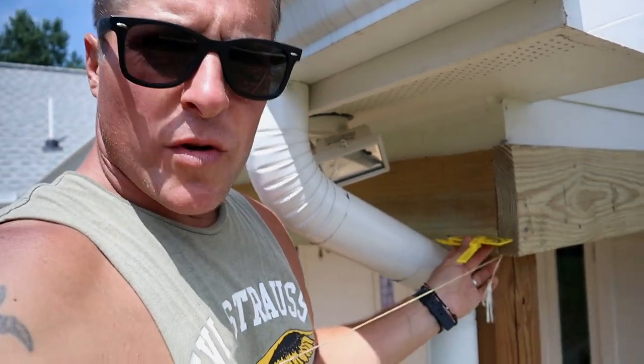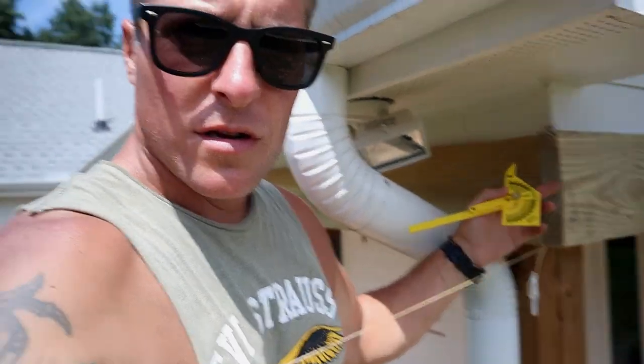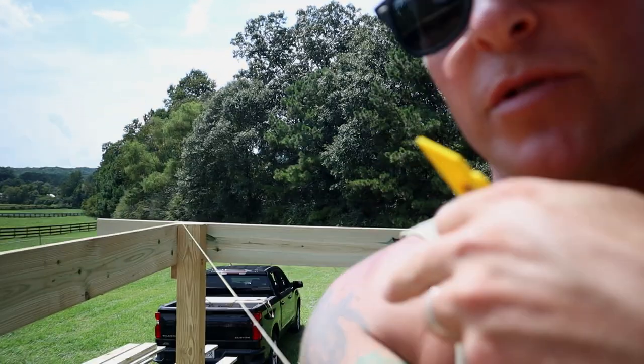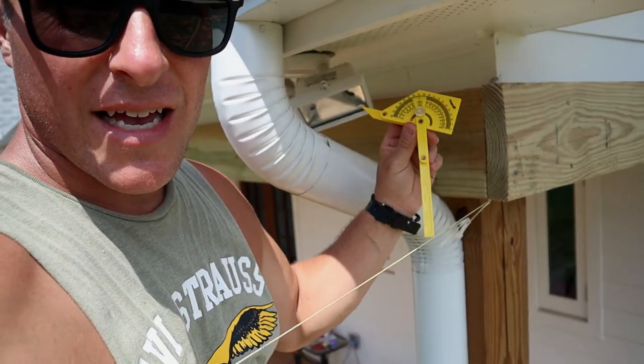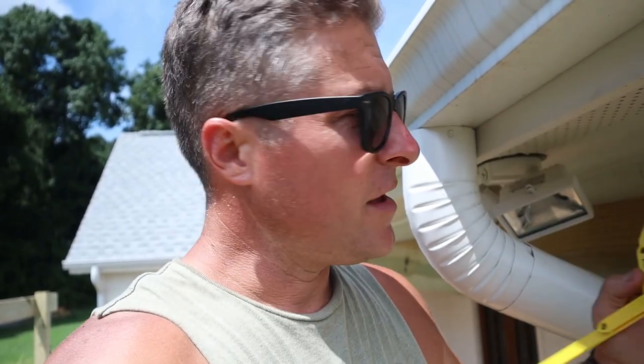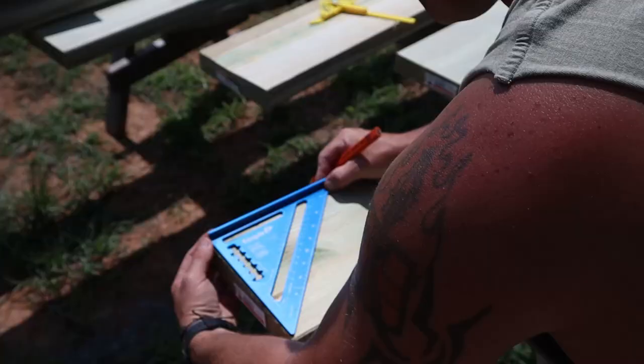So what we're gonna do is I laid out a string from corner to corner on the back of our post and beam back there. You can see that string running. Not a framer, there is a formula for this, I know, but I got a simple degree finder and I came up with a 20, but it's also gonna have a degree and a half of angle for the pitch because the hybrid pergola, again, we're putting a drop in this.